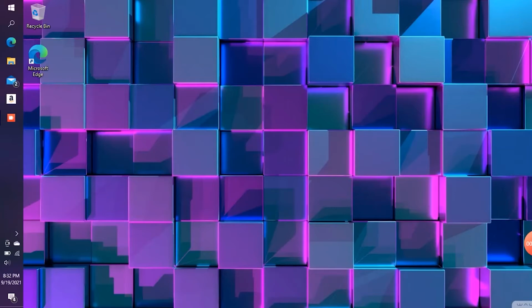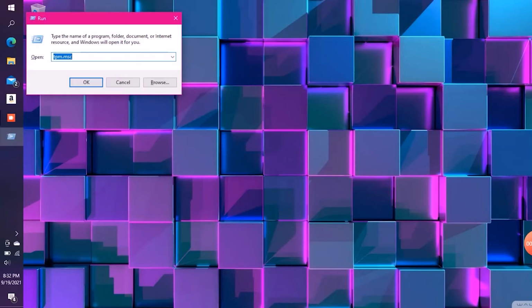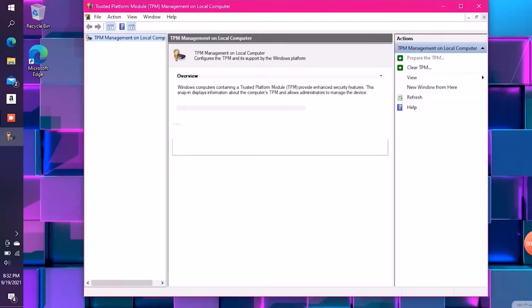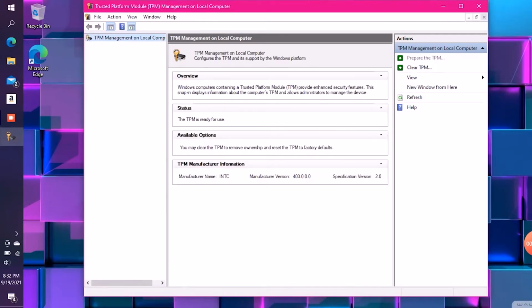I'm also going to show you the TPM Manager. Go to Run, type in tpm.msc. It'll bring up the TPM management, and there you can also see your specification version. It's just another area that you can check just to make sure. So every BIOS firmware is a little different, so your screen will likely look a lot different than mine, unless you have an ASRock motherboard, then your BIOS will look very similar.